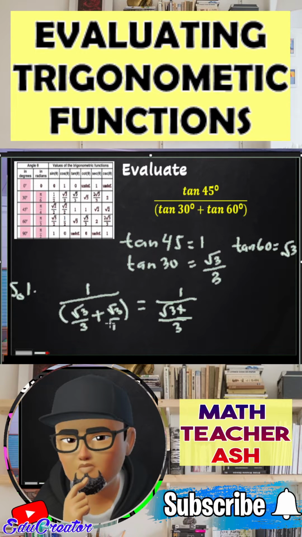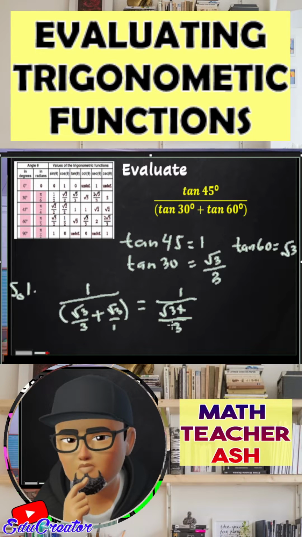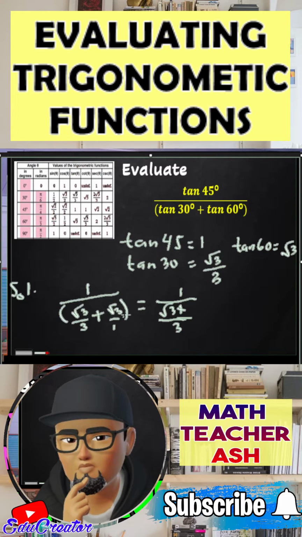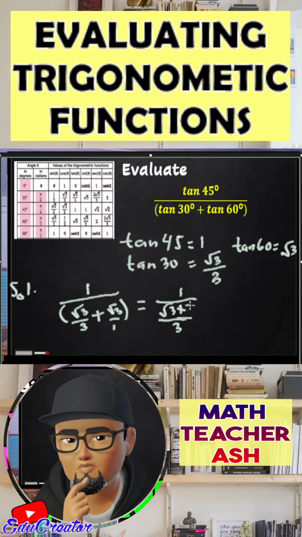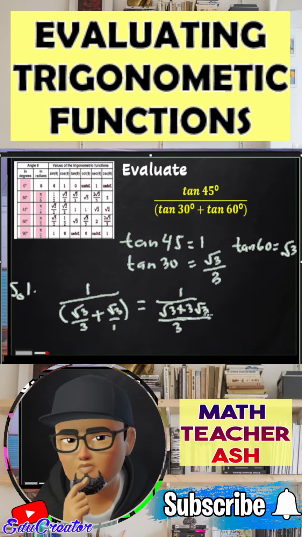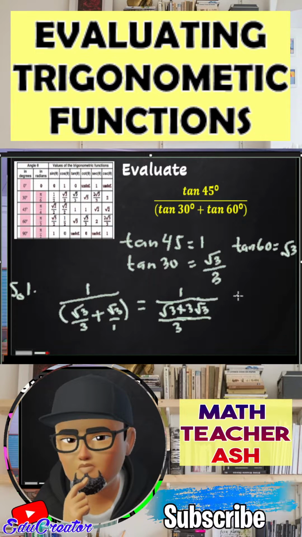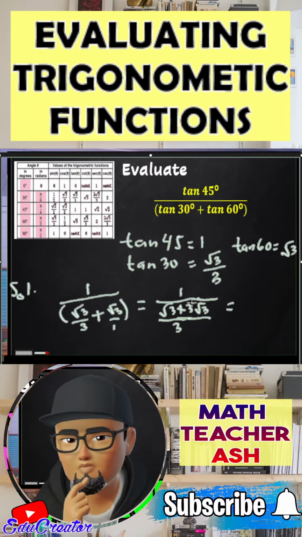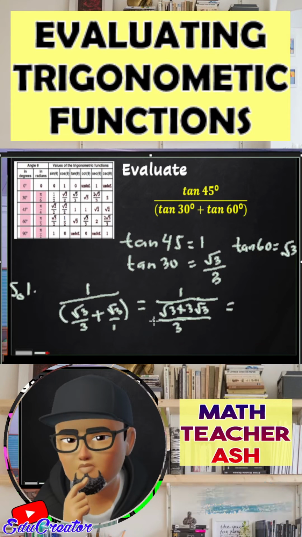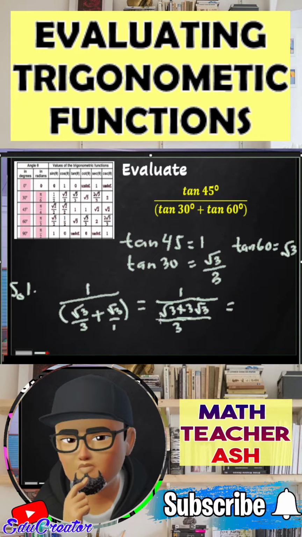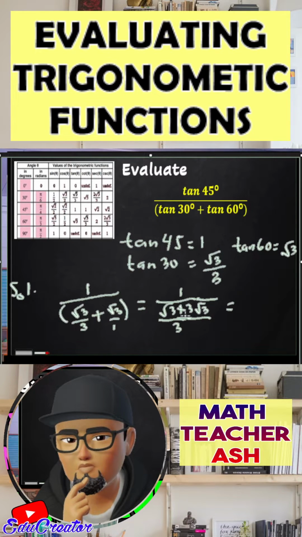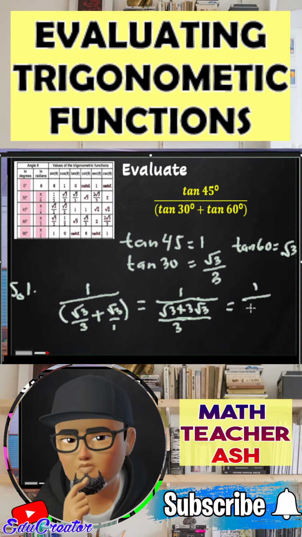Now, what will be the equivalent value for this one? Since 1 became 3 right now, we will multiply square root of 3 by 3 also. So that is 3 square root of 3. This will be your denominator, my dear math learners, for the bigger fraction. Now we will simplify this one. This is square root of 3, and this is 3 square root of 3. Remember that in the square root of 3, there is an invisible 1 numerical coefficient outside. So that is 1 square root of 3 plus 3 square root of 3, giving you, very good, 4 square root of 3 over 3.